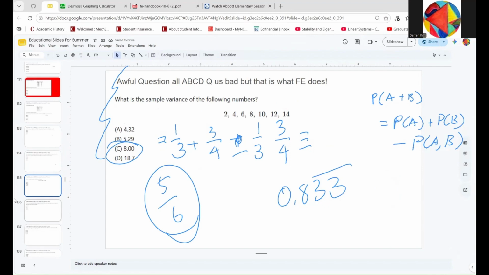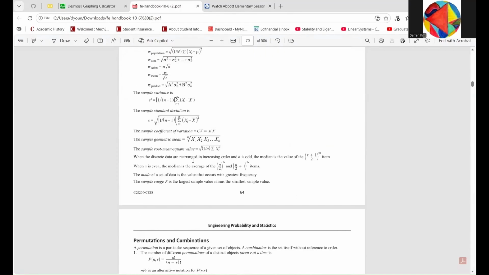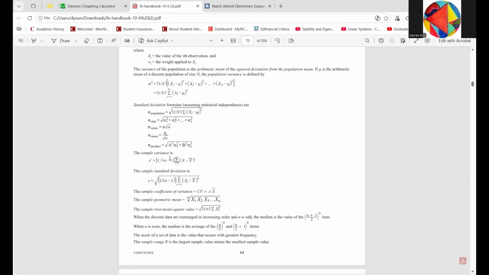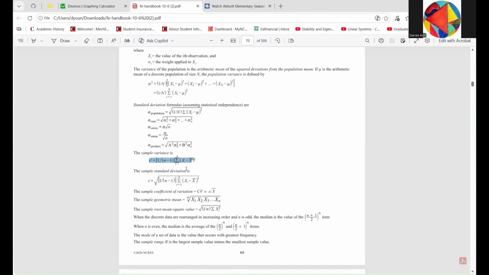And moving on, we go to this section, the sample variance question. For the variance question, we also look at the handbook again. We're going to look at the handbook a lot. It's going to be our favorite dictionary for everything. So, sample variance, sample variance. Okay, so this is s squared equals 1 divided by n minus 1, summation i equals 1 to n, of (xi minus x bar) squared.